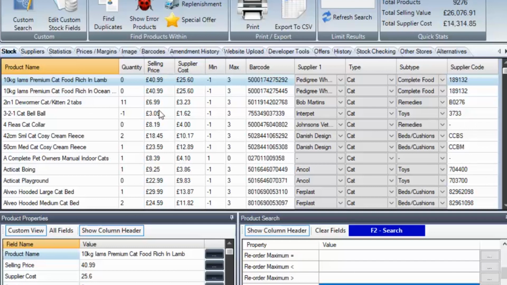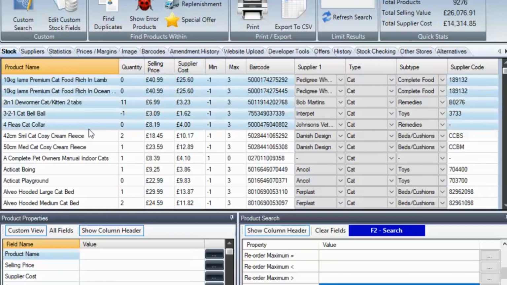Now the rule of thumb with this is when we do this bulk update, it is going to update the products that we have selected. At the moment these are the products that are listed, but to select them we literally do that. So that would be finger on the screen, drag your finger, or finger on the mouse button, left mouse button that is, and drag the mouse. You can also use the other Windows features such as the control button to select random ones throughout the list.